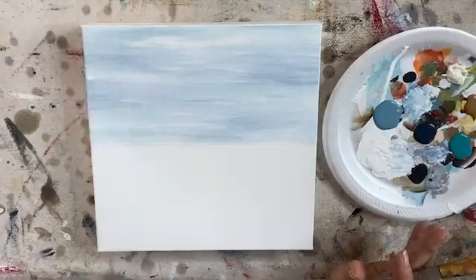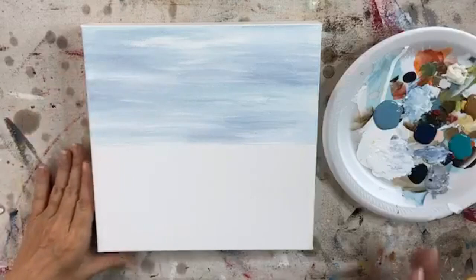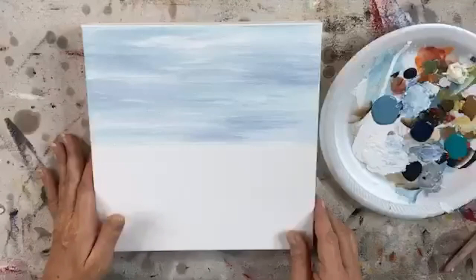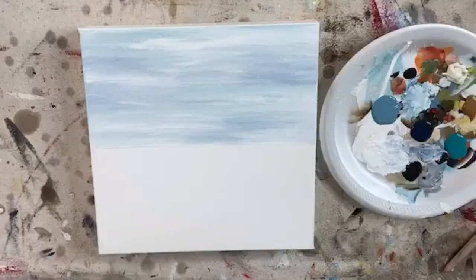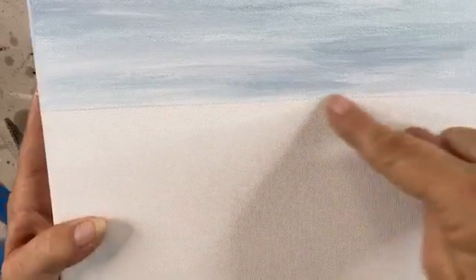So before we add our clouds, I'm gonna come down and work on the bottom part. I'm gonna let that dry up a little bit. So I am gonna start with the darkest color. Now let me give you a little hint. I am gonna show you a cheat so that if you are not good at drawing a straight line, see, remember how I penciled that line in? Let me show you up close. So I used a watercolor pencil to pencil that line for the horizon.